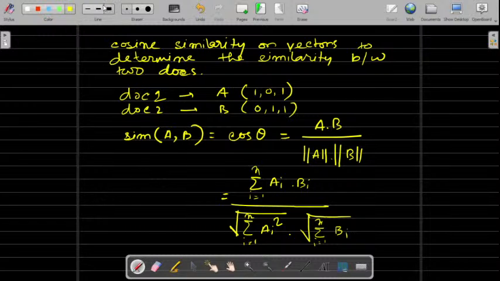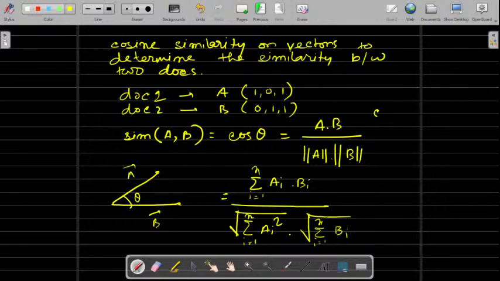So let's say this is A, this is B, just an example, and this is theta. If theta is big, or I have a large value of theta, that means these two vectors are far apart, these two are not similar. If theta is less and less, these two are more similar.